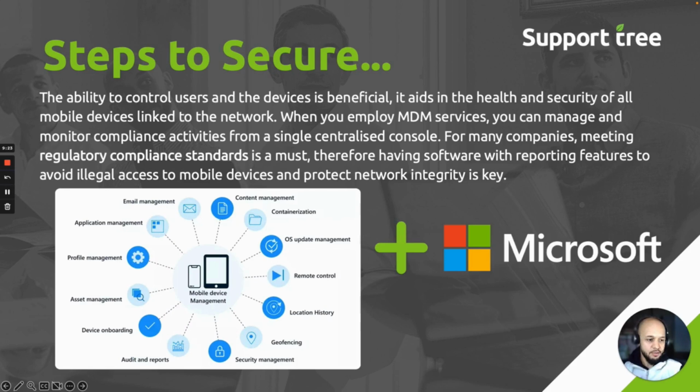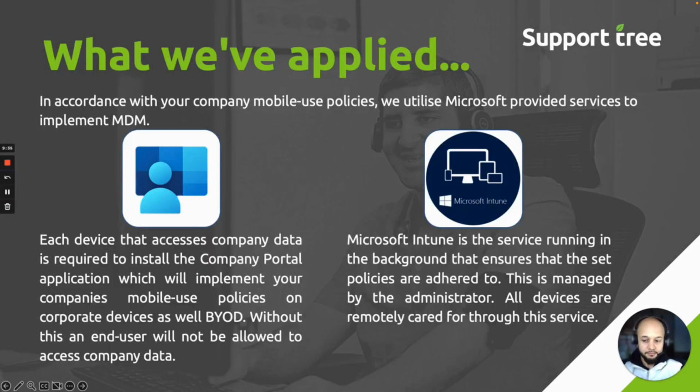Now, in the images, we have some of the various policies that can be applied to a device using MDM. And we managed to do so using Microsoft products. What have we applied across our estate? In accordance with your company policies, mobile use policies, should I say, we utilize Microsoft provided services to implement MDM. Each device that accesses company data is required to install the company portal application, which you can see the logo on the left-hand side of your screen.